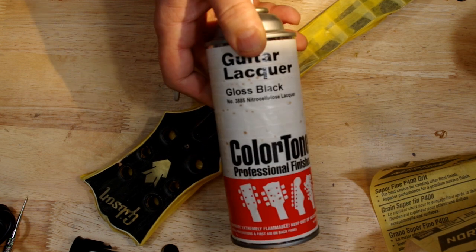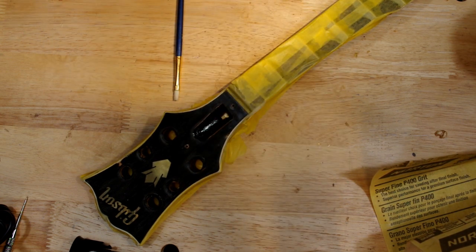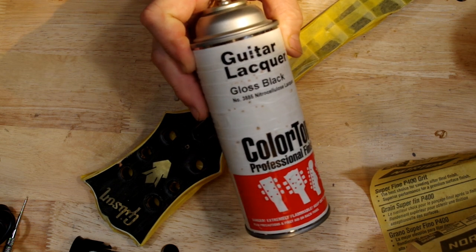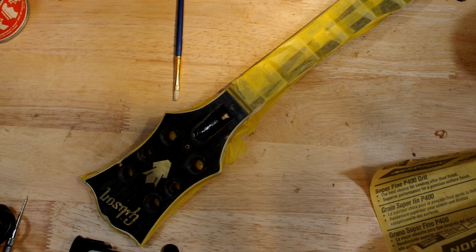This is the Color Tone black lacquer. They were clean out of banjo lacquer, and they said it's on back order for the next 35 years, so I'm going to have to settle with guitar lacquer. That comes from StewMac, and you can spray it on, but I don't want to cover this whole headstock, so I want to apply it only to the key areas, and that's why I thought the brush might be acceptable, with the risk that it goes on kind of heavy.